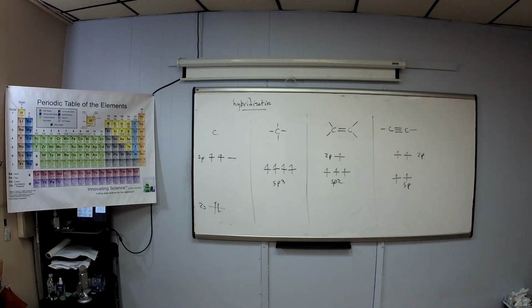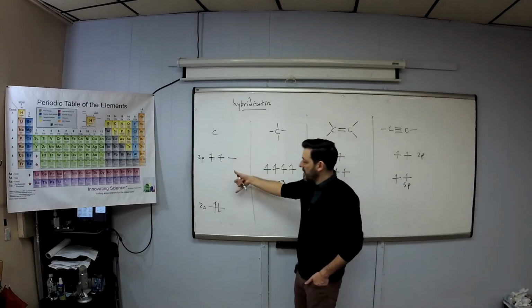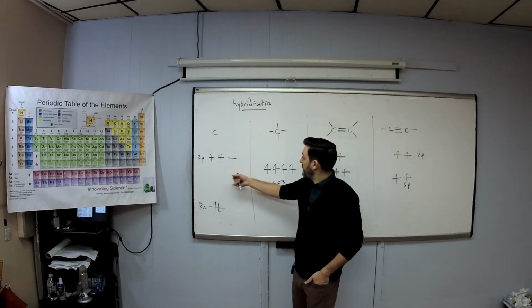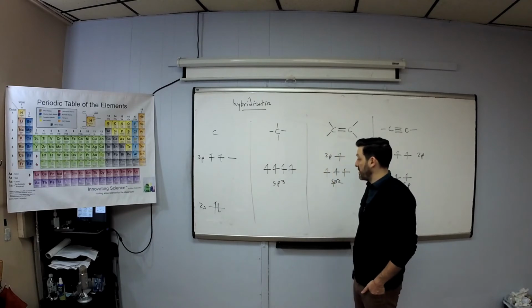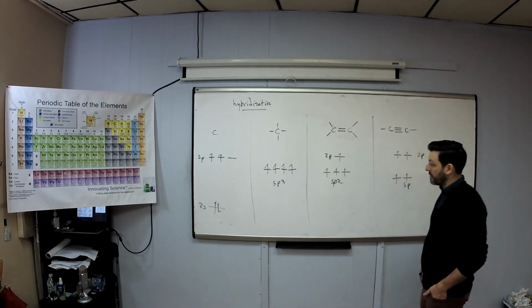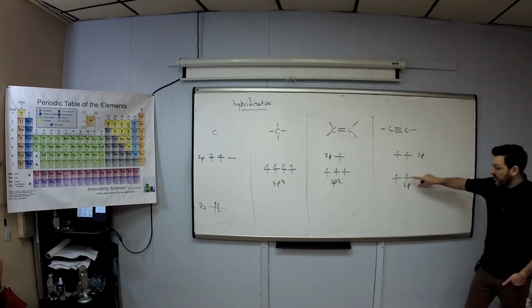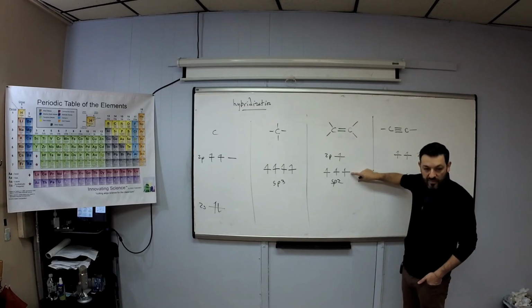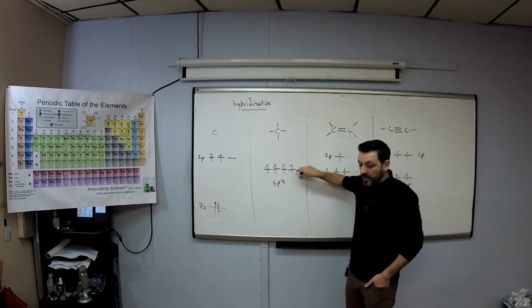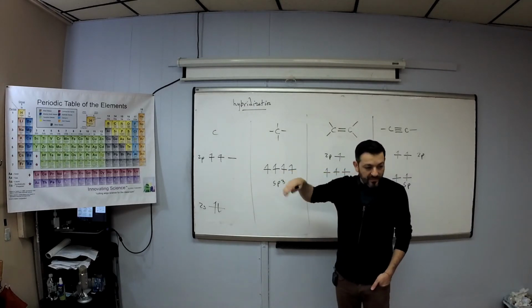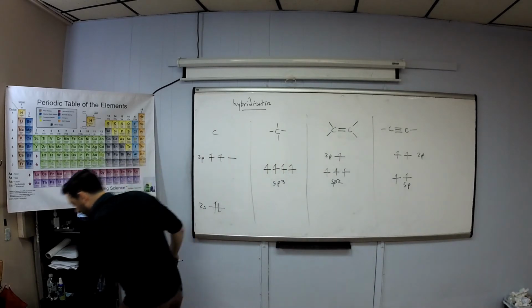When I first learned this, I was like, this seems like a funny little way to just get around the fact that you've got different electrons in the beginning, and then if it's bonding, they're the same types of bonds. But this predicts something. This predicts that electrons in an sp orbital are more stable. And this predicts that electrons in an sp2 orbital are less stable. And it predicts that electrons in an sp3 orbital are even less stable.